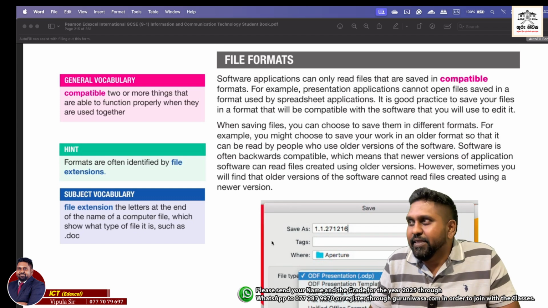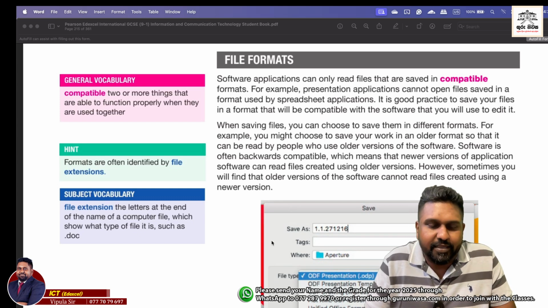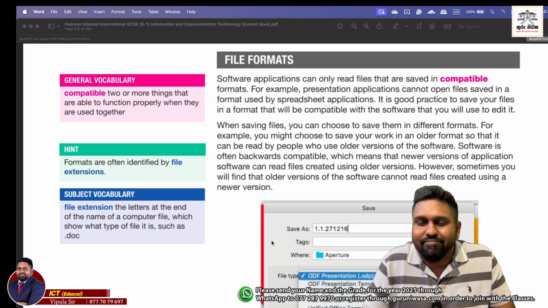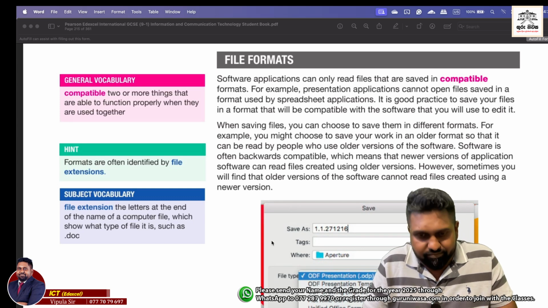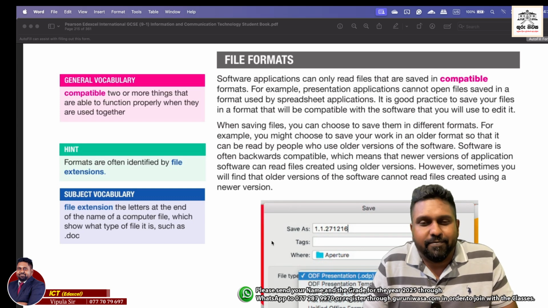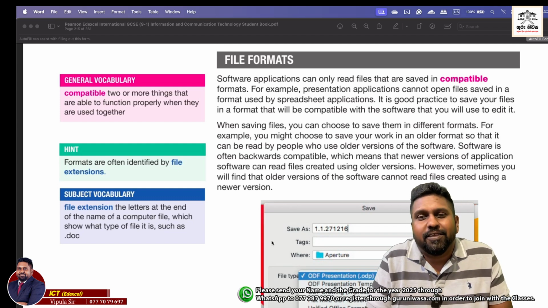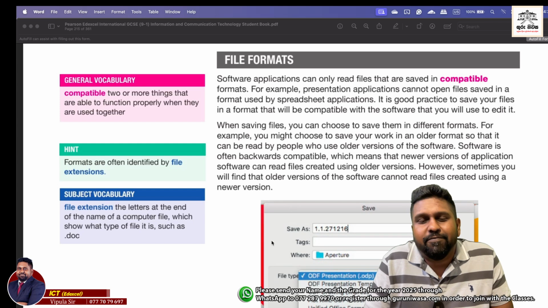Let's say both of us are working on building an office platform, something similar to Microsoft Office. Then can we create our own file format?